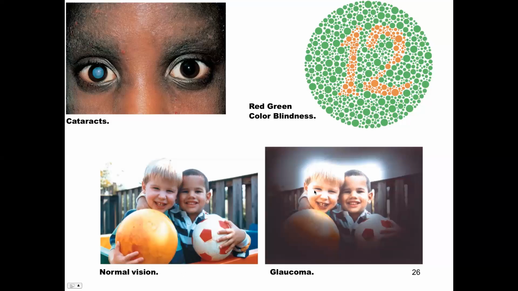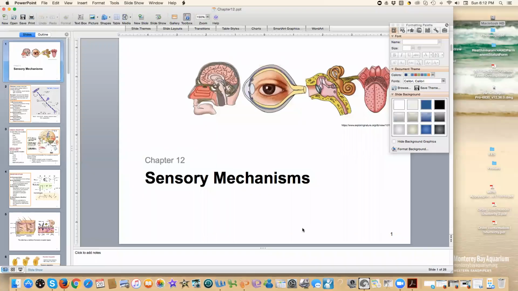And it's kind of a weird effect. I don't know how they get these pictures, but I guess they listen to a description of what people see who are suffering from glaucoma. But you can see the image is a little distorted and we're losing it on the outside. But eventually it results in death of the photoreceptor cells. Okay. And that's it.